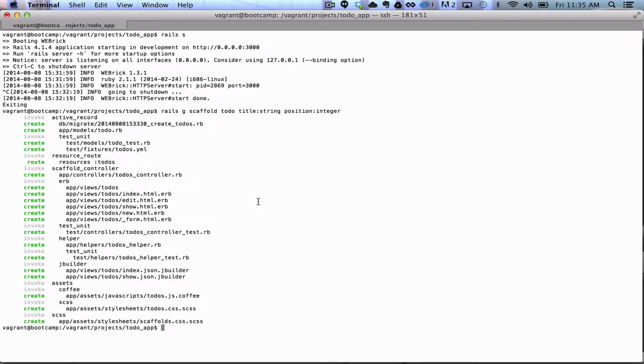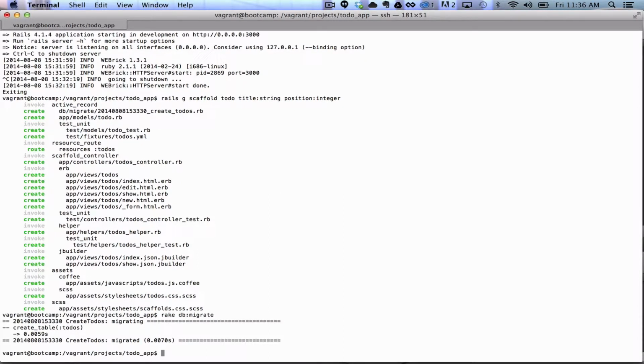Okay, so when I said that this is actually creating a database table, it's not 100% true. What it's actually doing is it creates a migration, which is something we'll get into later, but it's really a template for how to create a database table. So to create the table, actually, we need to run this thing called rake. It's short for Ruby make. Don't worry about it if that's beyond you at the moment. But you're going to run rake db:migrate. And this is actually going to create the database table for you. And you see it runs this migration and creates the table.